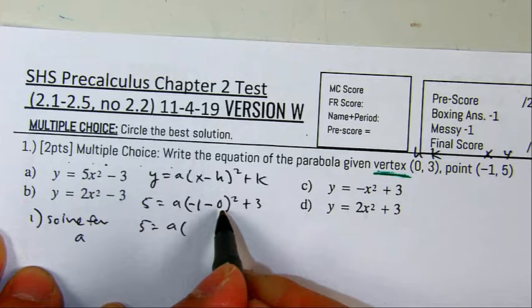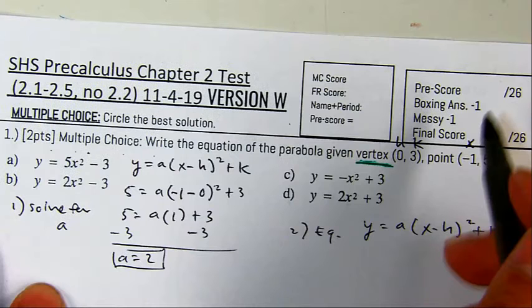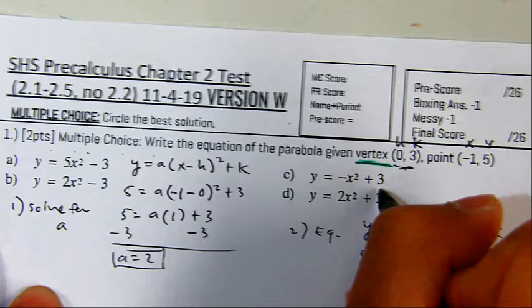So now I'm going to make my equation by just substituting back into the vertex form, which I wrote here. What you're going to use is just the vertex and the a value. The reason you don't write anything for the x and y is that's any point on the graph which is a solution. So y equals 2 times (x minus 0) squared plus 3, or y equals, this just becomes x, so that's 2x squared plus 3. And then this would be choice D.